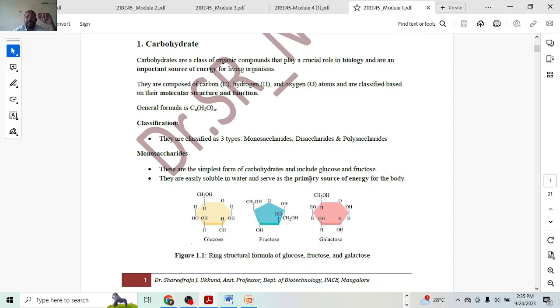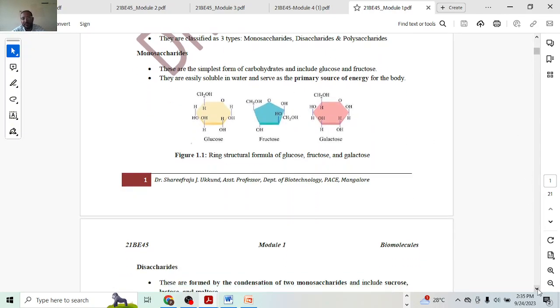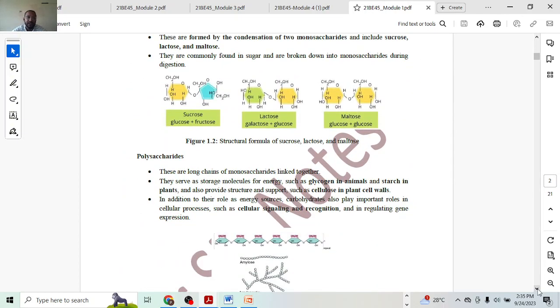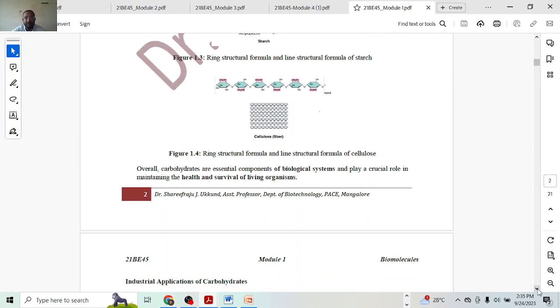If you have given the examples for monosaccharide, disaccharide and polysaccharides, you will get half marks, that is 1.5. Another half mark might be for the general formula of all the carbohydrates, that is CnH2nOn, your understanding. So this is how you need to divide the 5 marks. You don't have to write everything, you don't have to draw the structures, if it is asked for 5 marks, I'm talking about.